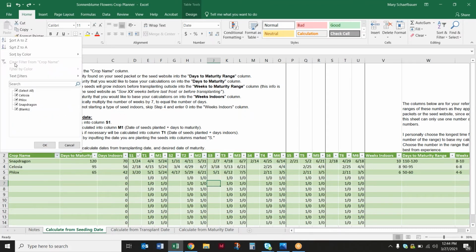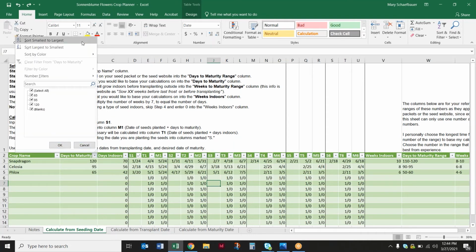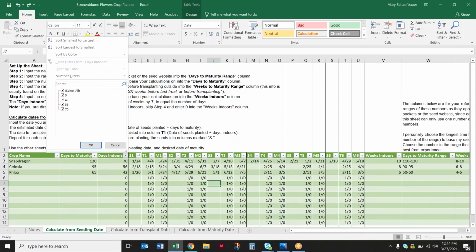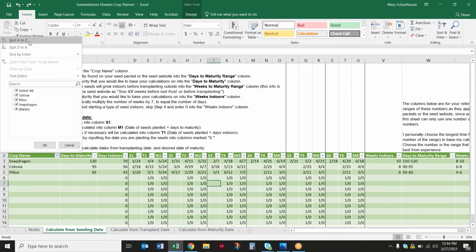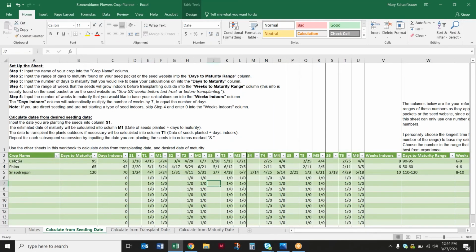So you can organize all of the columns with this table function with all of these little drop-down menus. If you wanted to, for example, organize your crops alphabetically, sort A to Z, there you go, alphabetical order.